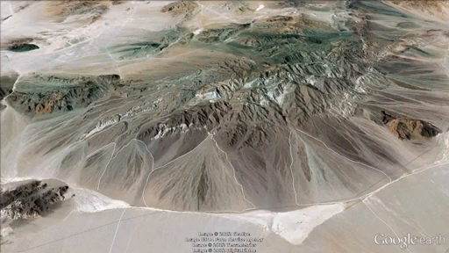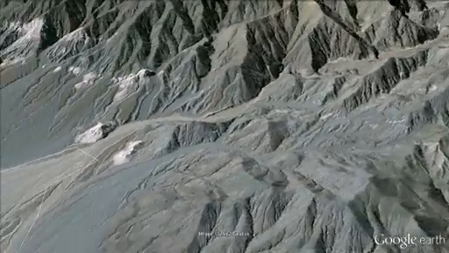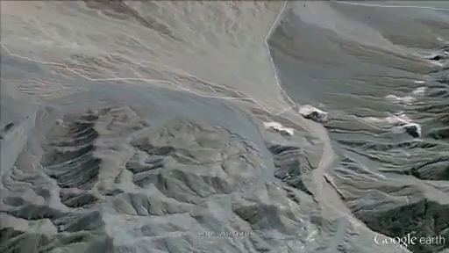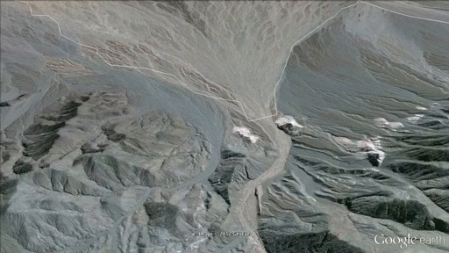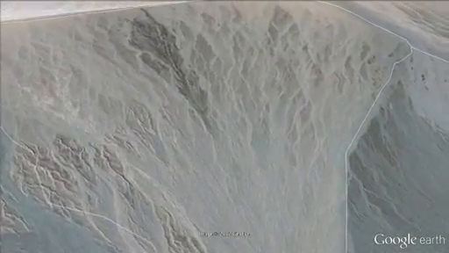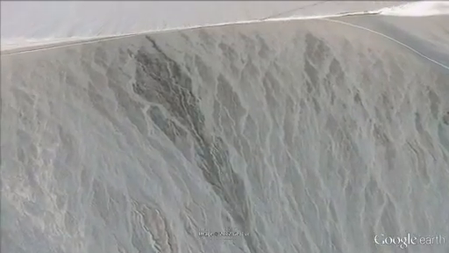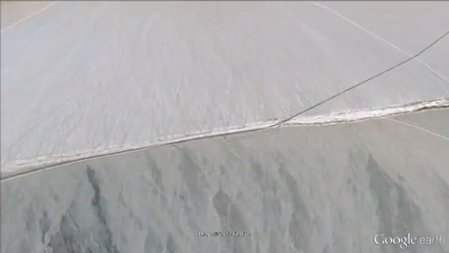Now we fly into the headwaters of one canyon and see how a channel spills out of that canyon, and the sediment and water that comes rushing out travels to the left and travels to the right, depositing as it does so, shifting. Sediment depositing, the river moving over, depositing, the river moving over.